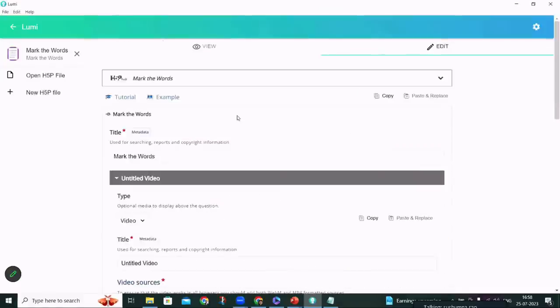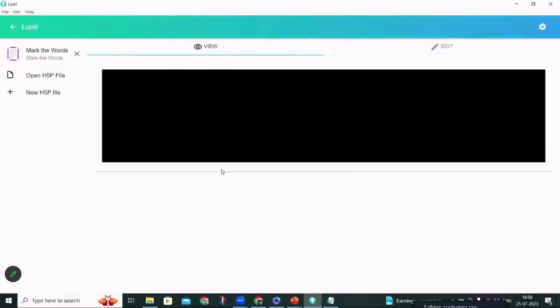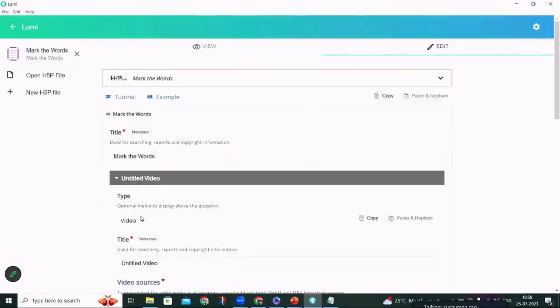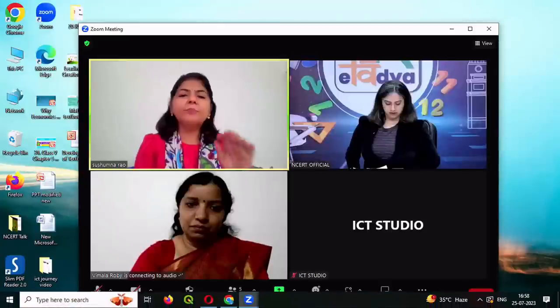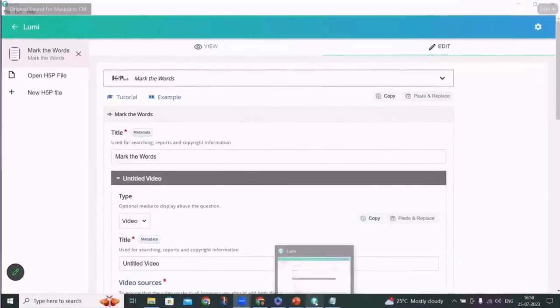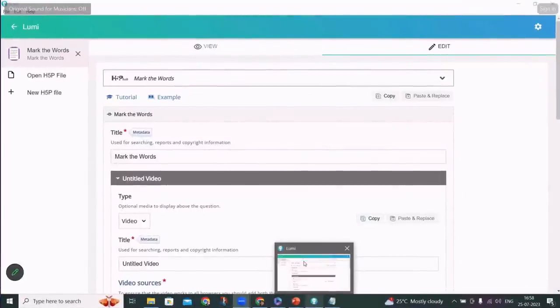All that information you have to fill in. Right now, we are just trying to see how it looks if we provide a video and then give an exercise for the user. Similarly, you can provide not only a video, but also an image-based mark the words option or an audio-based one. You can provide an audio lesson, a simple audio chunk, and then give this option to them. So this is a simple tutorial on how to create this particular piece of information. Whether it is science or mathematics or language, you can utilize this mark the words content type and create real wonders.